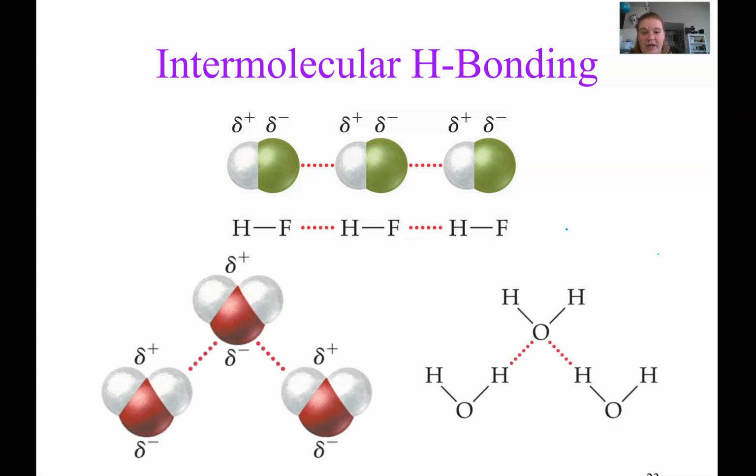Couple more pictures for the hydrogen bonding. So we have water. Remember, each oxygen has 2 lone pairs, so it can hydrogen bond to 2 hydrogens at a time. That's actually one of the reasons why water is weird. It's the reason why ice expands when it freezes, why water has such a high melting and boiling point, even though it's a very small molecule. Water's weird, and this is the reason why.